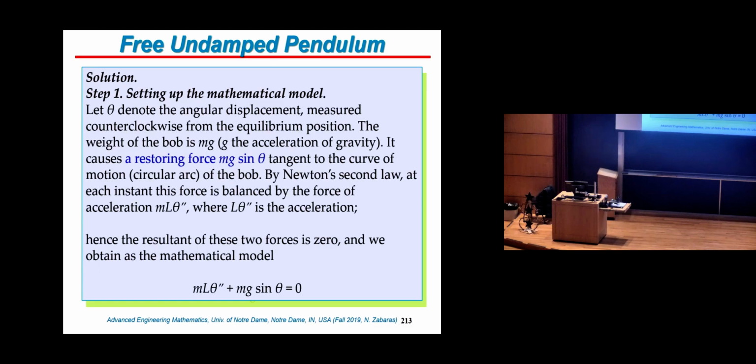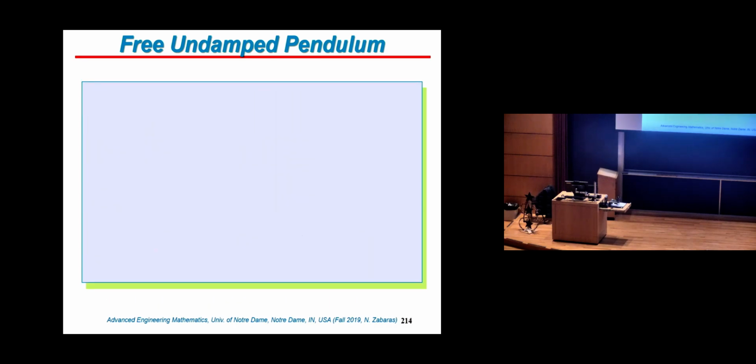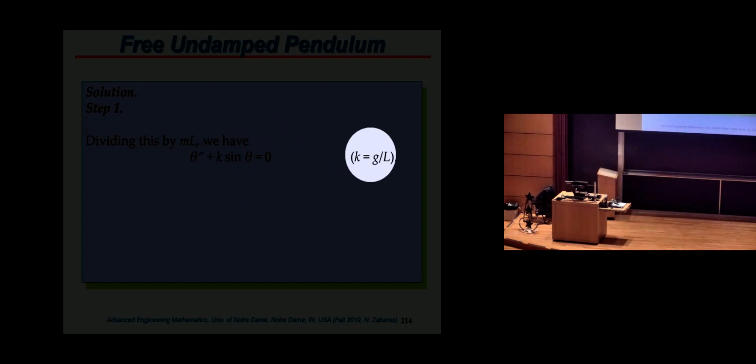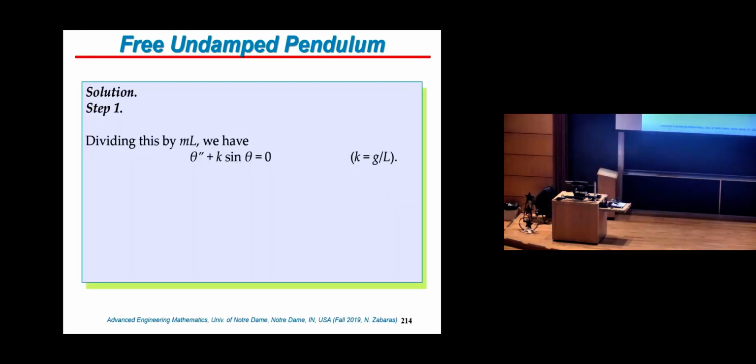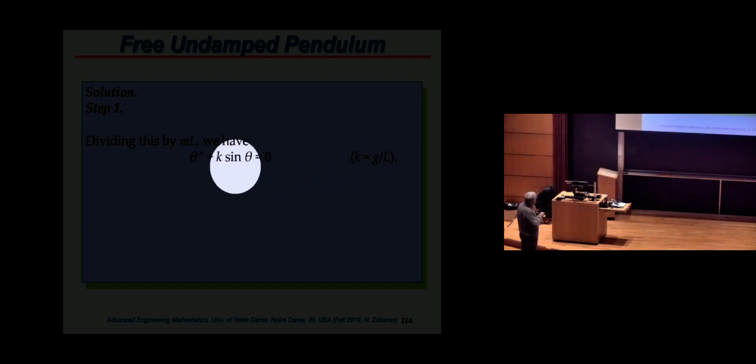The equation of motion is, I'm going to go directly to what you see here. Theta double prime plus k sine of theta equal to 0, for k equal to g over L. The mass has been canceled out. Okay? So this is the equation of motion. And obviously, it's a second order differential equation. And it's a little bit nonlinear because I have that sine there.